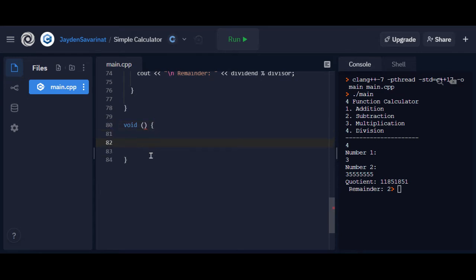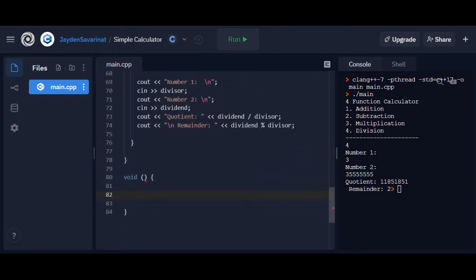Void doesn't return a value, so you can just put return and that's it. Here we are going to create a new one. We are going to prompt the user, but before that, I will name this prompt.